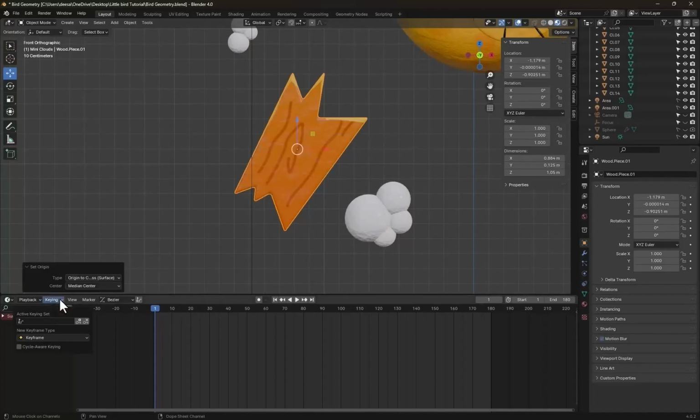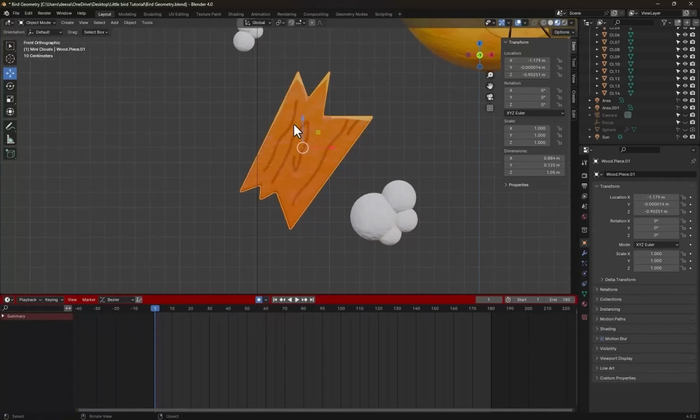Right now I'm going to keying. I'm going to select location and rotation because I want to animate only this object and click on the record button. But there is only active keying set because it is in location and rotation. Now select the object and press I on the keyboard. This is going to get us the location and rotation for all of the axes.